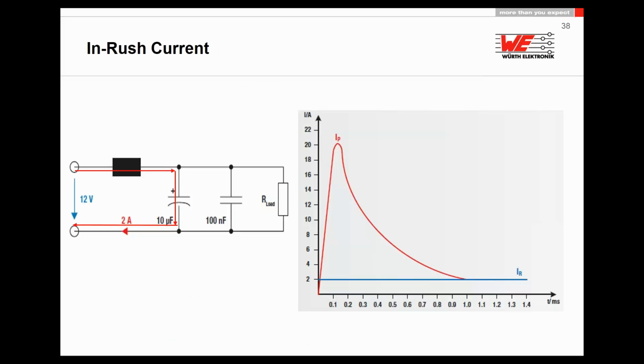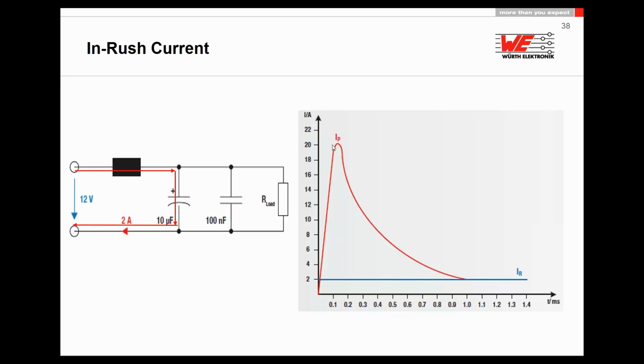Another very important point is the inrush current. These are multilayer ferrite beads built with very thin silver layers inside, and if you apply a very high surge current or load dump, as automotive guys say, you have to take care that this capacity at the beginning is completely empty. And now if you have a source like a car battery and you apply it to this capacity until it is charged, it will take the whole energy which can be supplied from the wire including the battery.